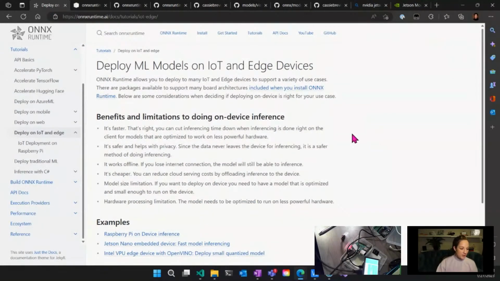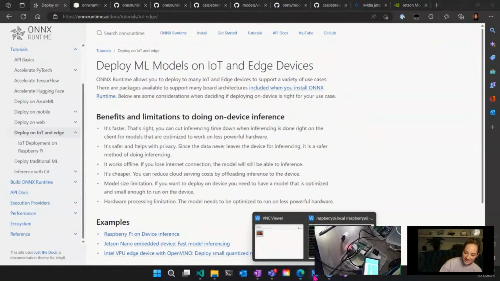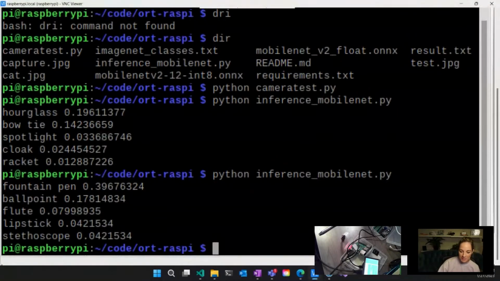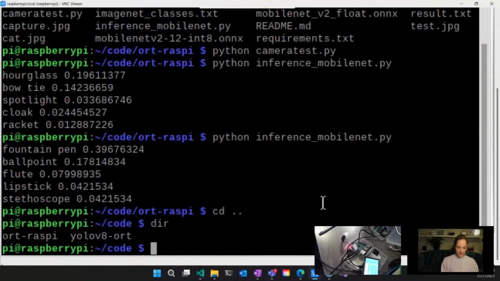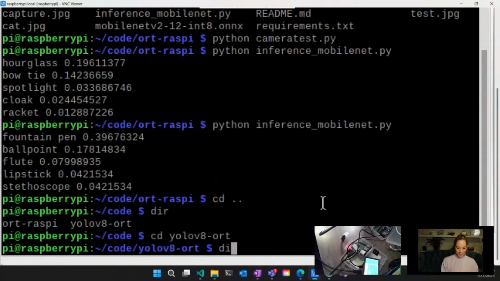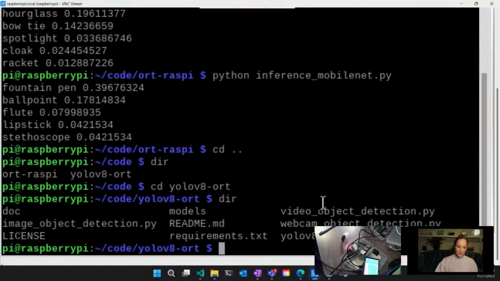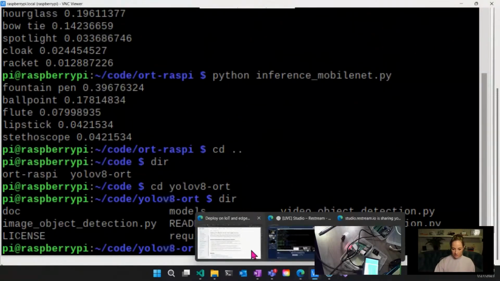All right, with the little bit of time we have left, if you want to see my Raspberry Pi, it totally froze. It does kind of work, but I can show you the YOLO V8 I was playing with this morning, as I was wondering if it would work. Let me show a little bit of this code quick.